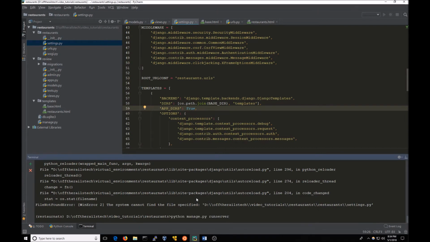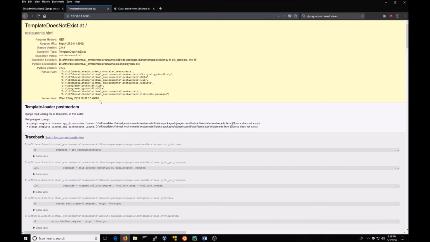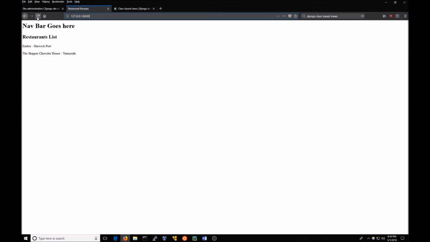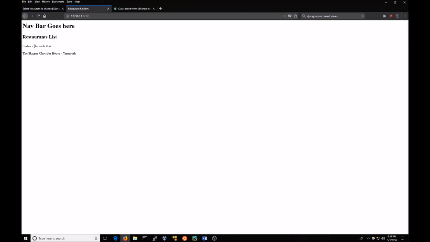I think that is an old error message. Okay. So now, there we go. Beautiful. So you see the nav bar goes here on the page, and then the restaurants list is here, and we have our 2 restaurants which are in the database. And then we have the town after. All right, cool.